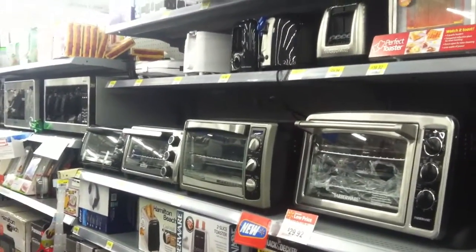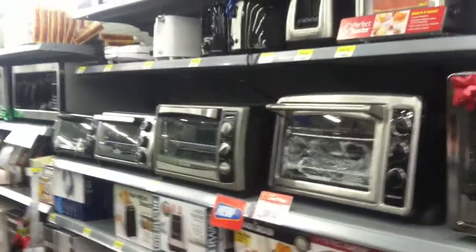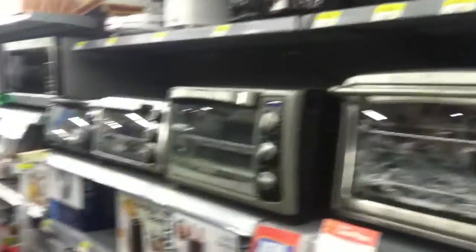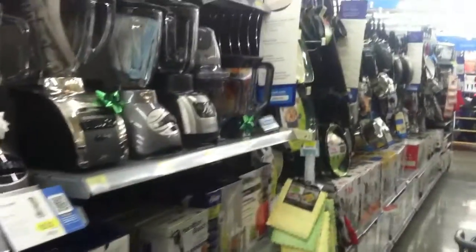What they basically are is all 12-volt stuff that is trucker and RV-oriented. Usually not very expensive — I think all of their items are under $50, a lot of them in the $20 to $25 range. Right now I'm in the Christmas holiday season sales section at a common, ordinary Walmart.